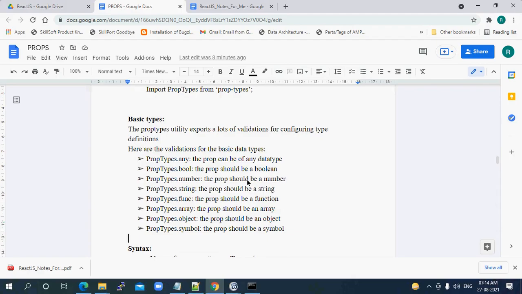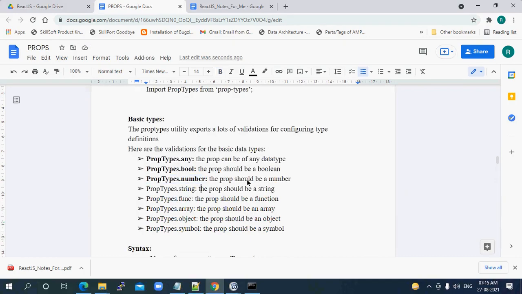So here you can see these are the prop types. PropTypes.any specifies the prop can be of any data type. PropTypes.bool specifies the prop should be a boolean. PropTypes.number specifies the prop should be a number.